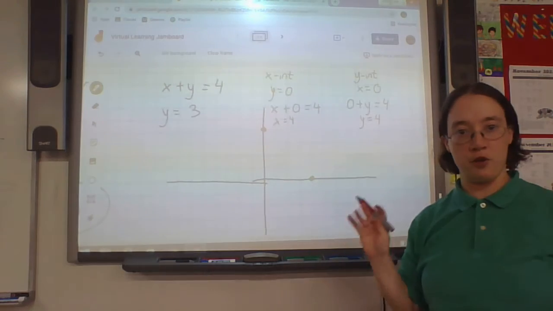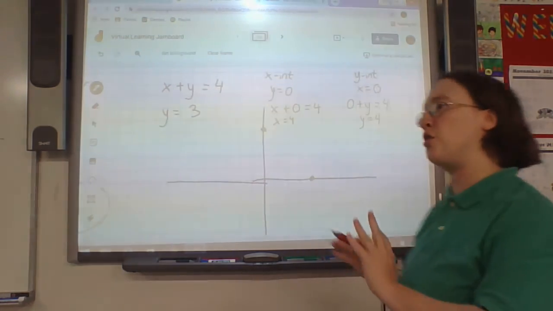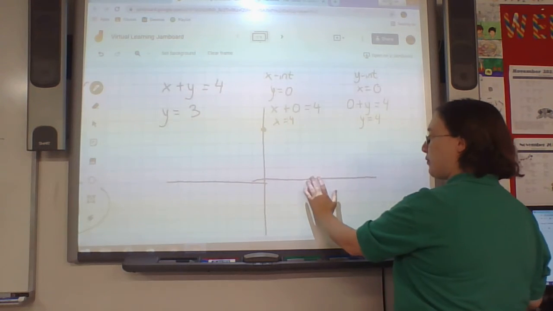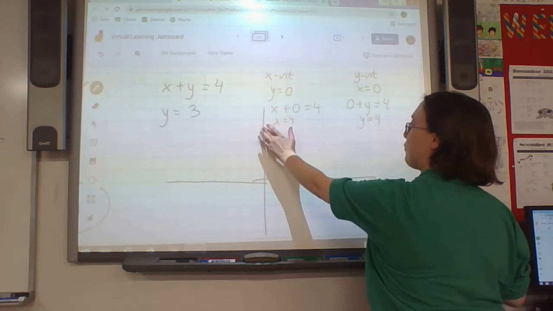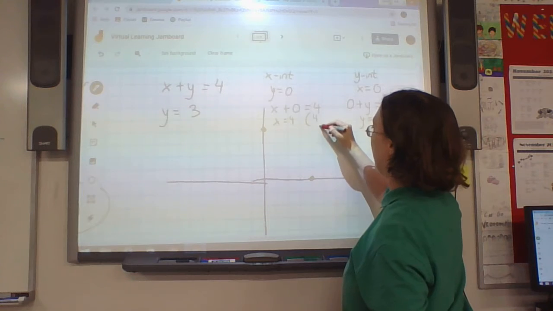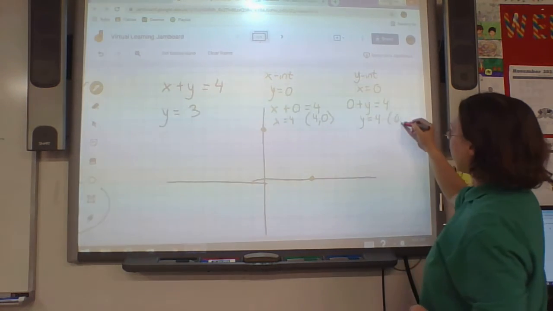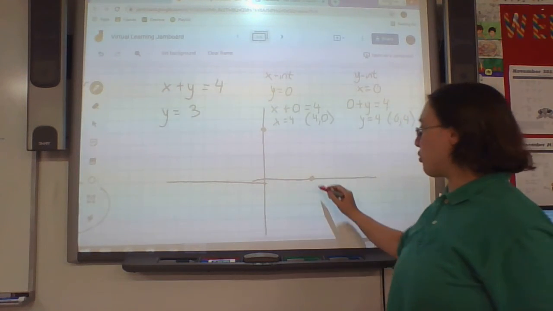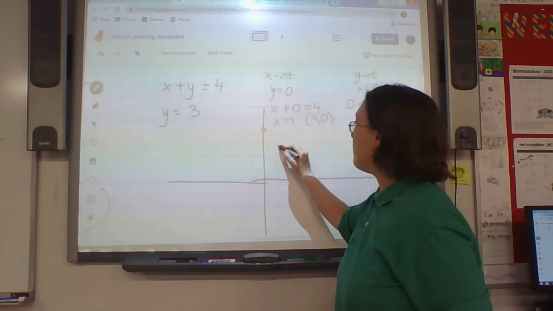So again, watch out for those aren't one point. Those are two separate points. So this isn't a point at 4, 4. This is your x-intercept at 4. This is your y-intercept at 4. So if it helps, maybe rewrite those as actual points. So those are two separate points that we're finding there. And then we're drawing a line that goes through them.